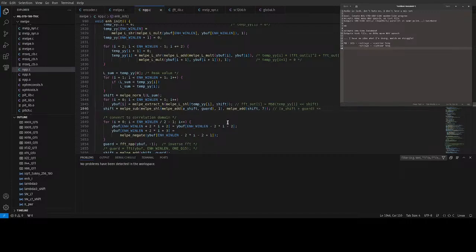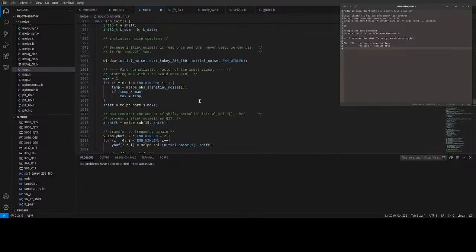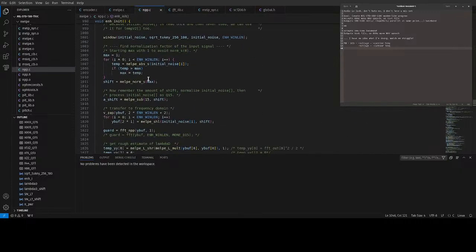And then you shift that left by the actual new normalization value plus 7. Okay.